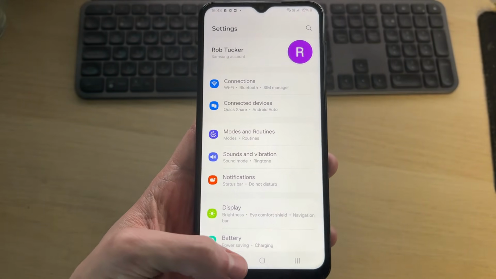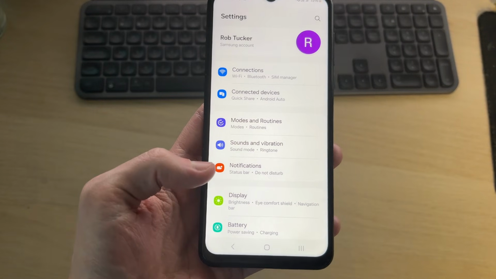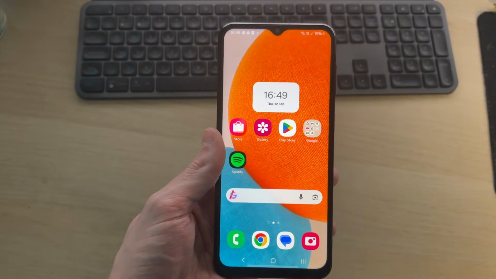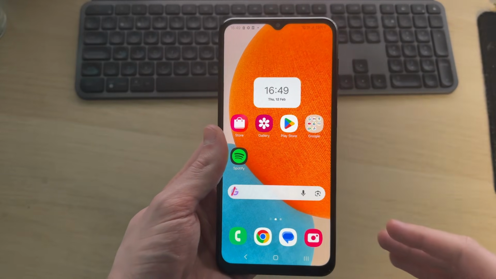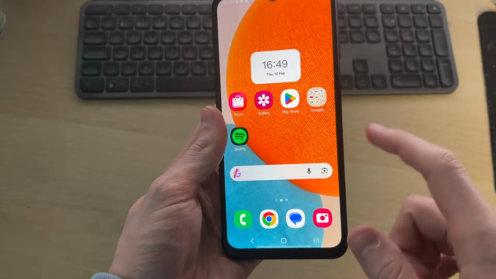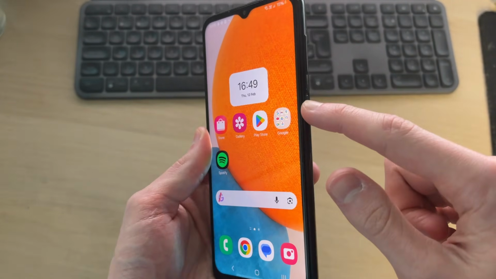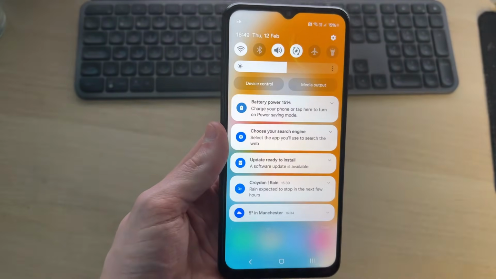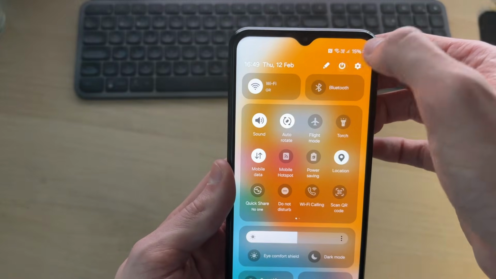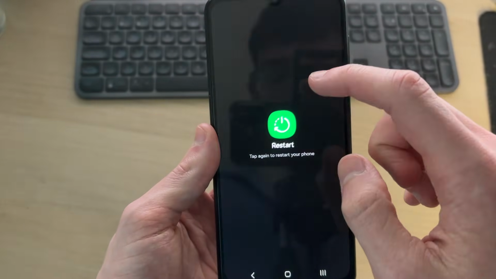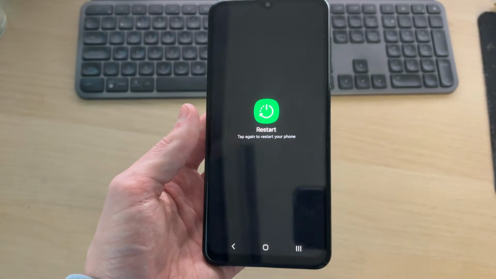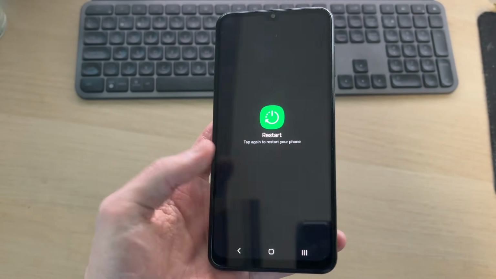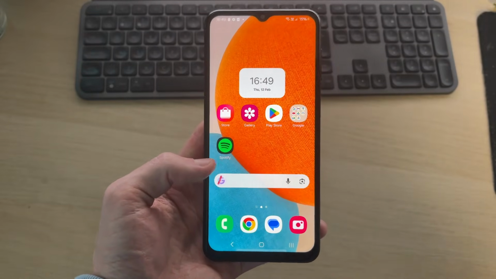Now, if you find that it doesn't, you want to come out of here. And what we're going to try doing next is just doing a restart. Often this is going to refresh things if there's some type of software problem. So what you want to do, come out of here, is tap and hold the side button. Keep this held down and we should see this power screen. Otherwise, you can drag down at the top and drag down again and press the power button. You're going to press restart and press restart again. Now be patient while the phone restarts. I think it's definitely worth trying doing this to refresh things. Now when it comes back on, hopefully it's solved.